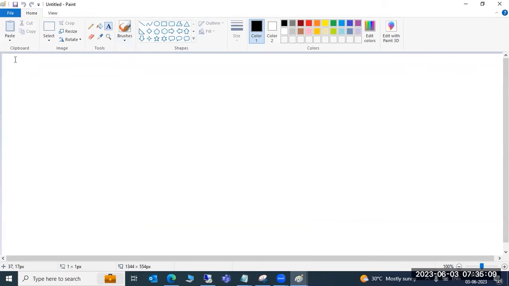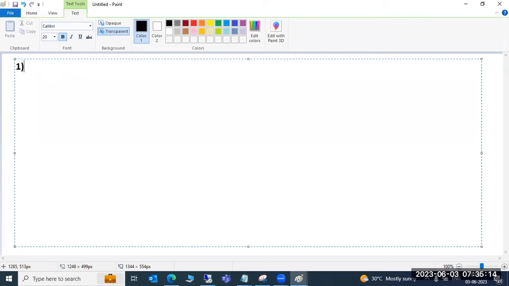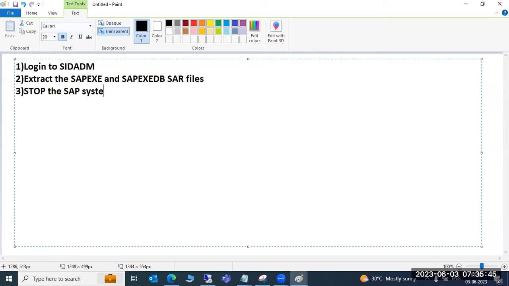During the kernel upgrade, these steps are very important. Suppose the kernel patch is planned for the weekend. First, log in as the SID ADM user. Second, you can extract the SAP EXE and SAP EXEDB SAR files beforehand. Third, stop the SAP system.